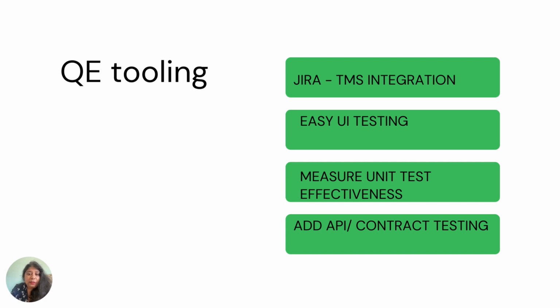And second to last is quality tooling, right? So if you have already established your repeatable process, now figure out small wins where you can provide tooling to make it easier. For example, if you are a big company and you have a test management tool, how can you integrate it with your ticketing system like Jira, so that the developer doesn't have to leave Jira to read the test cases and can do it inside Jira, right? The integration part of it. How can you choose tooling that developers are not afraid to use and can adopt very easily?